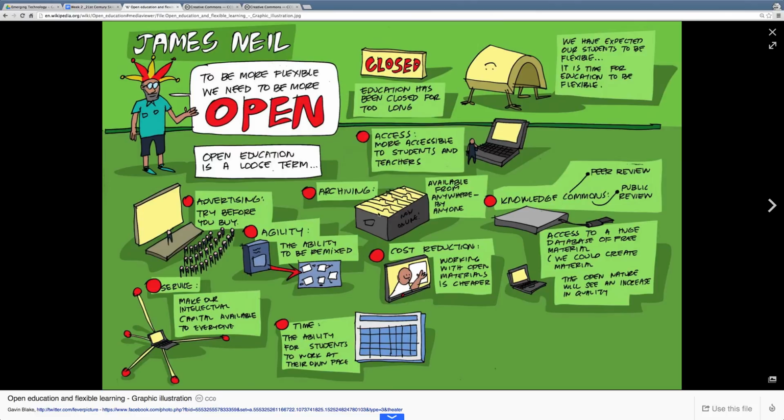Then archiving, which is really great because now we get to use the internet as a huge archive for all of these things. They're not limited to a professor's bookshelf or desk. They're more or less there permanently, and hopefully will remain publicly accessible for free, as the author intended them to be. Access is huge. It's more accessible to students and teachers all across the world.